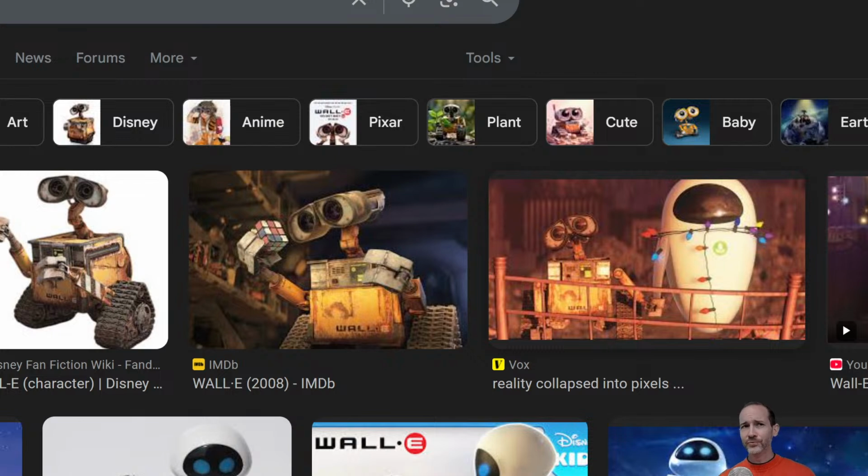Would the first act of Wall-E be better if Eve and Wall-E had mouths in their design? My personal opinion is absolutely not. And so what on the surface level seems like some sort of constraint is really much more powerful.